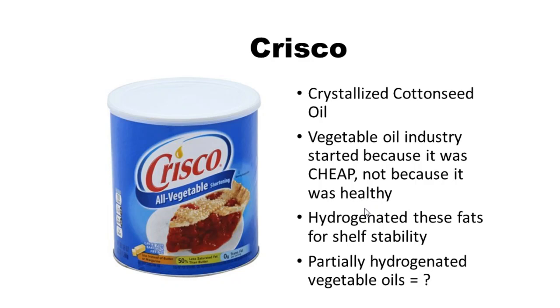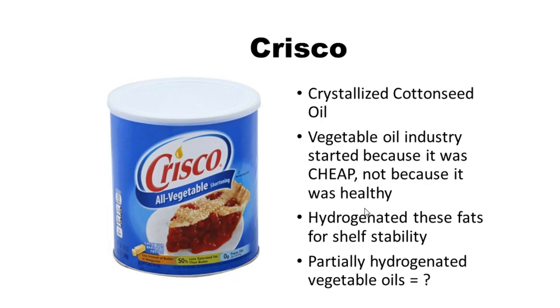There's actually no evidence that giving cotton seeds to people is any good for you, because you don't eat your t-shirt, right? So why would you give this to people? There's no evidence. But hey, cottonseed oil looks kind of like oil, so you could blend it into olive oil and feed it to people. That's what they did. And of course, Italy got really mad, and they actually banned all American olive oil because it was all adulterated with cottonseed oil. The whole vegetable oil industry actually started because it was cheap, not because it was healthy, because your feedstock, of course, is garbage, so it's free.